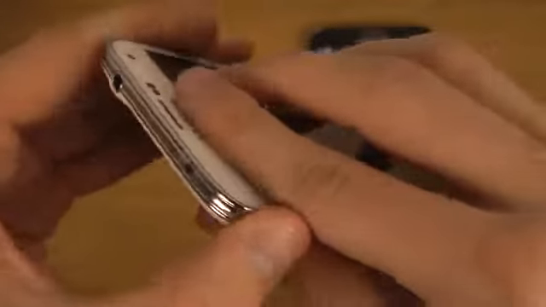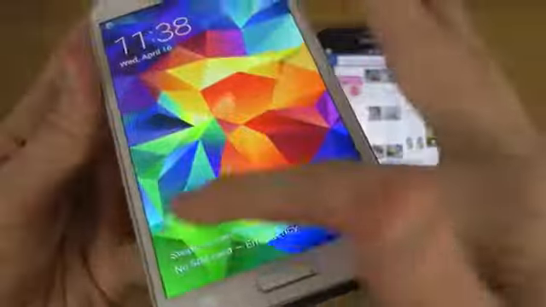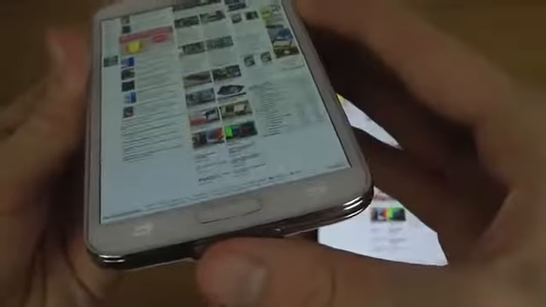If you want to control your TV, I can actually control my TV with this one. Very cool. Another thing is that it has a little bit of a cover here, because this phone is actually water resistant and dust resistant, and I've been trying that out in videos, and it's pretty cool actually. So that can definitely be good to know.